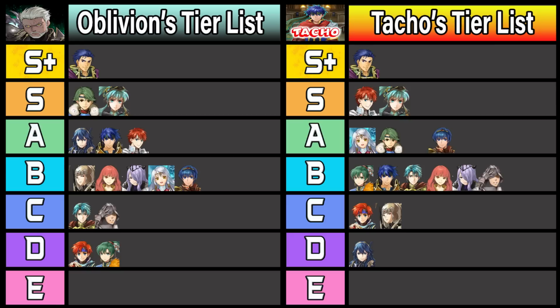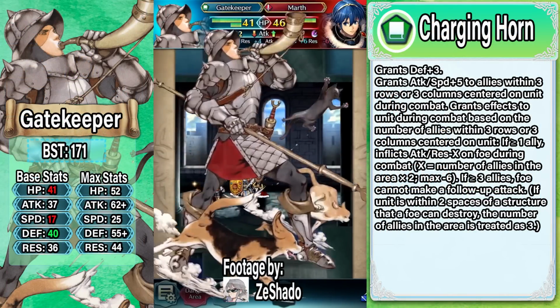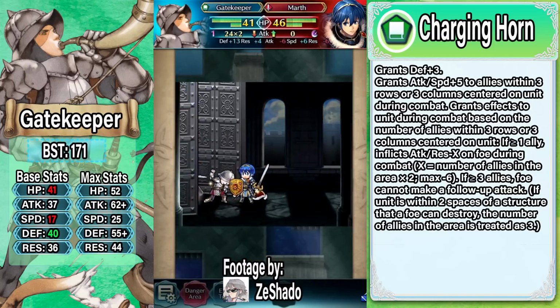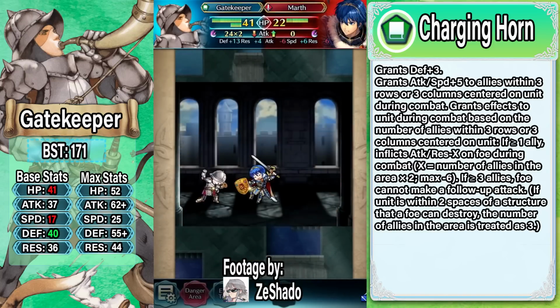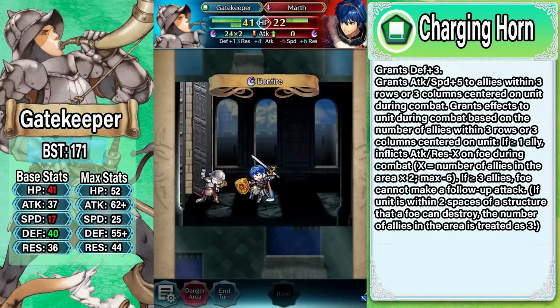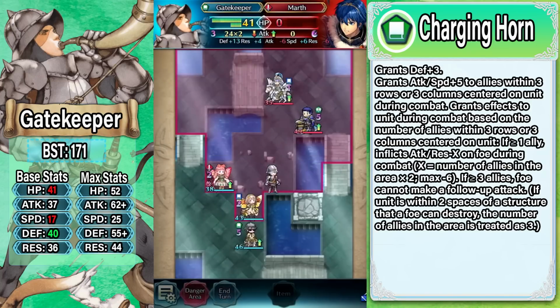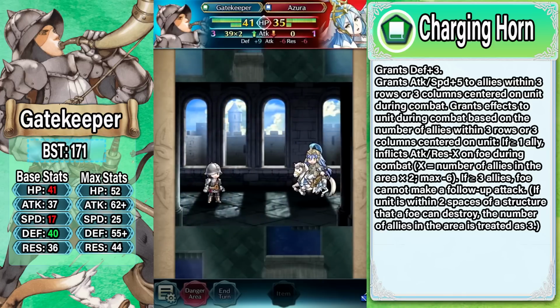Okay, let's talk about Gatekeeper because we're already talking about him. For me, I have Gatekeeper in C. Where do you have him? I have him in B. Okay, so for me, Gatekeeper is like the Brave Lucina for you, where he is a good support and he can offer unique stuff, well, kind of unique stuff nowadays. But comparing him to other supports, I don't ever want to give up that team slot for him. I'd rather run a different support, like Elamine or Flane or something like that.